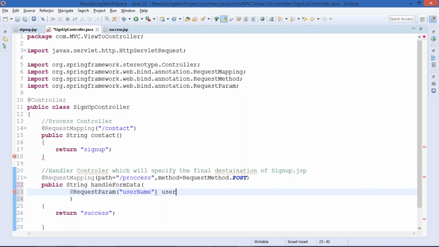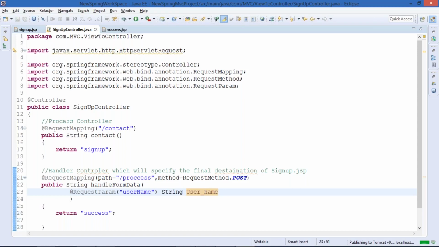So we'll pass here some variable, guys. We will say the variable type is String username. Now, with the help of @RequestParam, passing the key, the value will be fetched and stored in the variable username. Similarly, one by one we have to fetch everything because we are using @RequestParam.